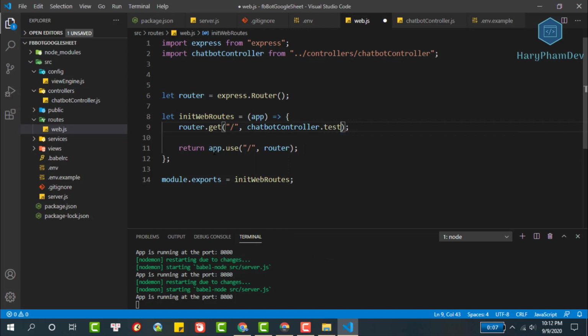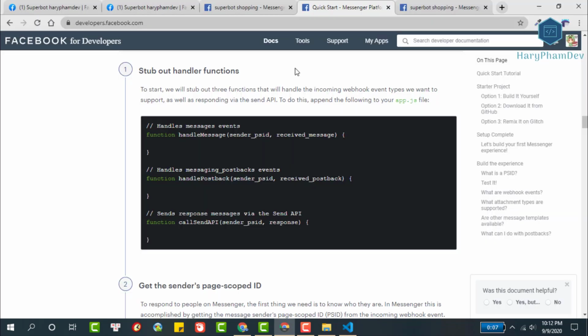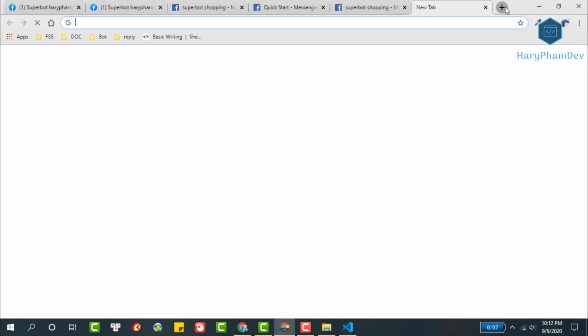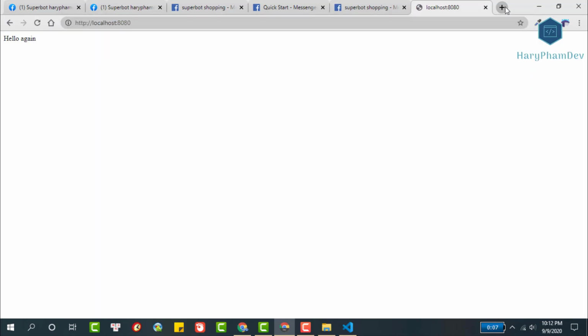Instead, the controller name, and the function to handle user requests. With this, we will handle logic at the controller file, while the view simply selects which controller file to handle the request. Save changes and rerun the server. If I reload the page, the result will be different from the original.